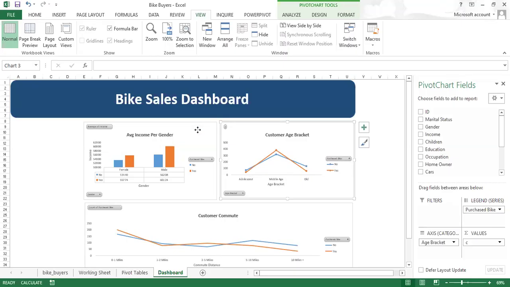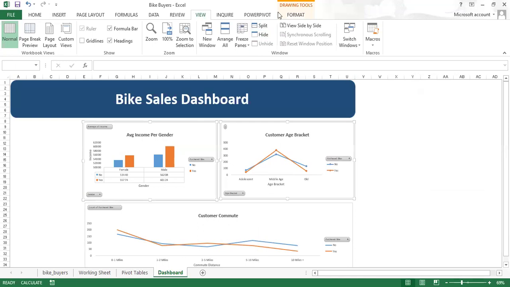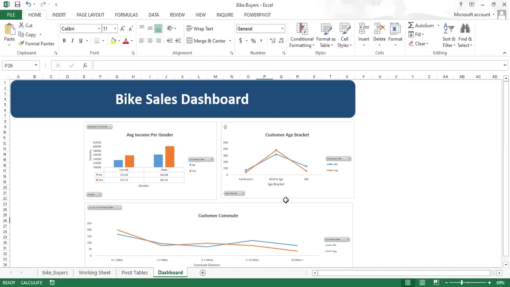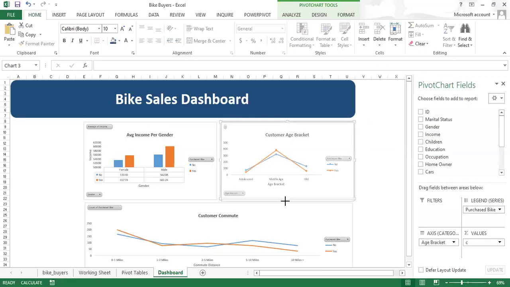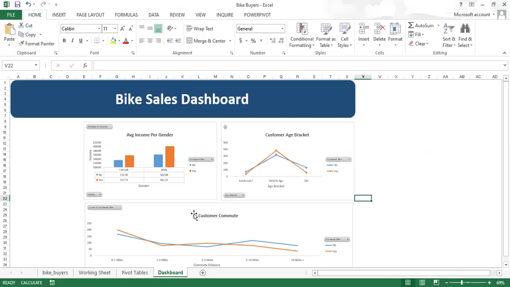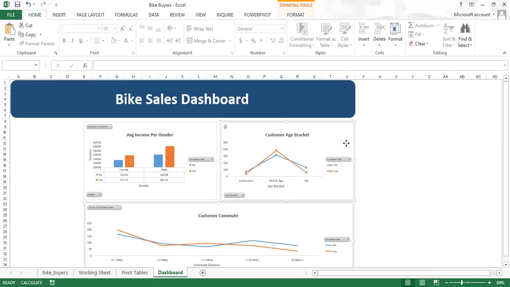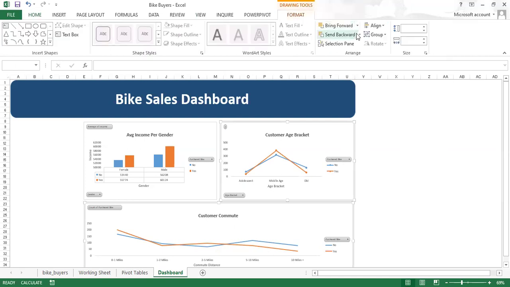So remember what I taught you. To align to the top, you hold down your keys, then go to your format tab, then align to top. That is okay. Escape. Like this and maybe this, you should align to the right. Align to right. Okay.